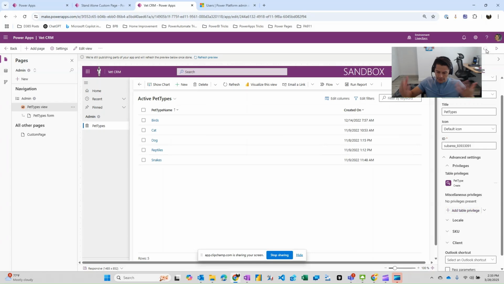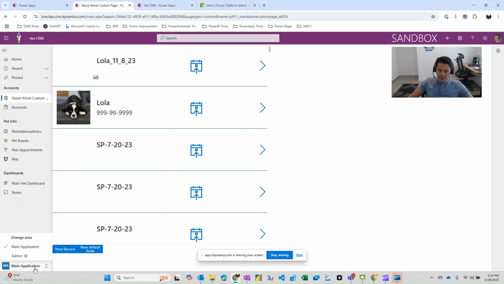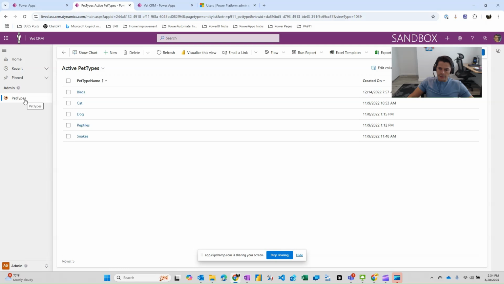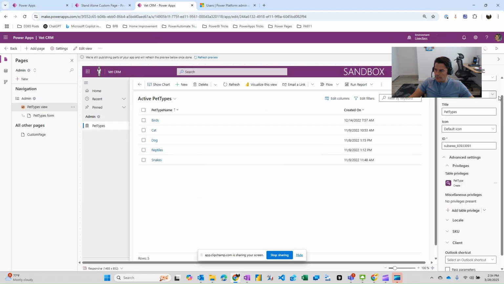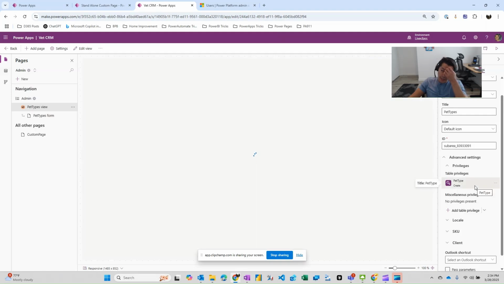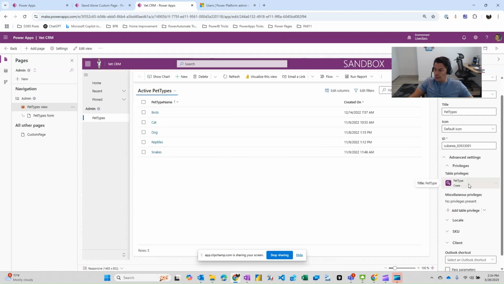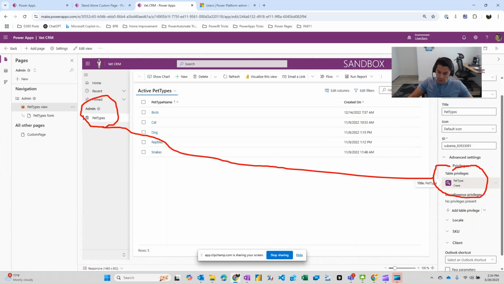So this is still publishing, right? But once this publishes, as an admin, I should still be able to come in here and see the pet type menu and area, as a matter of fact. So if you have an admin area and you have a bunch of tables in here, you could use this as a method to have an admin area and a main application area all within the same application, and then dynamically hide or show who gets to see those menus based on the table privileges that you set here when you're setting up your model-driven app. Okay, so this already published. You see in here that it says pet type. Only the people who have access to create will have access to this menu called pet types.